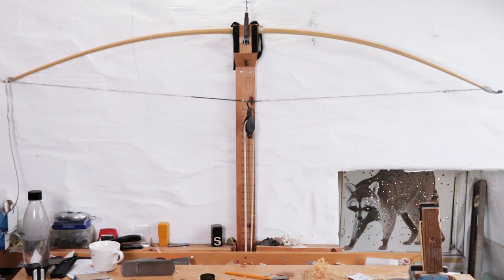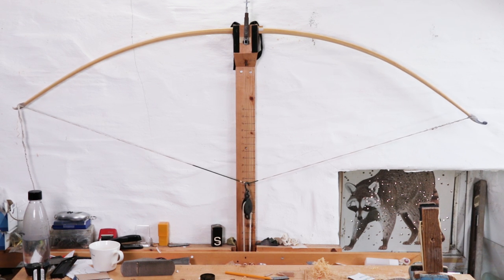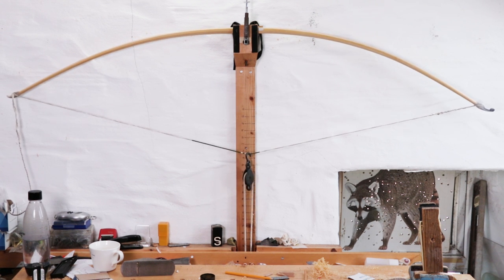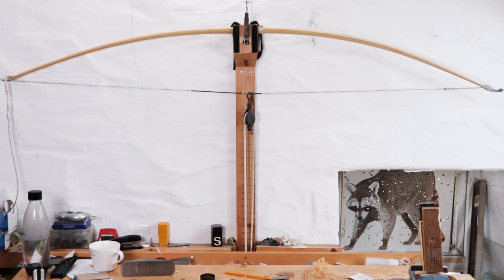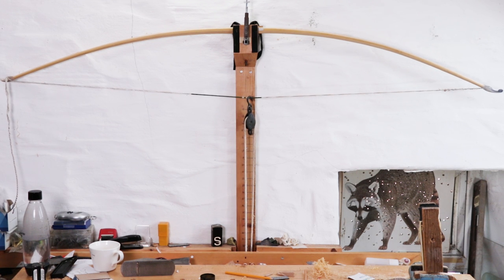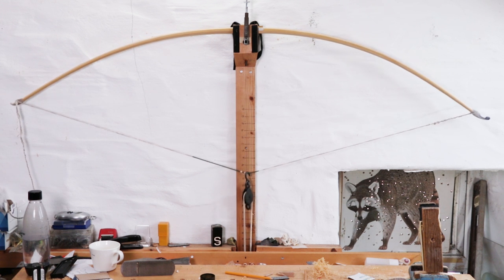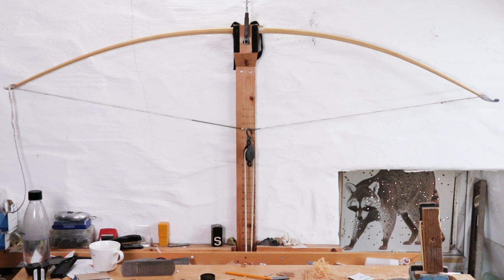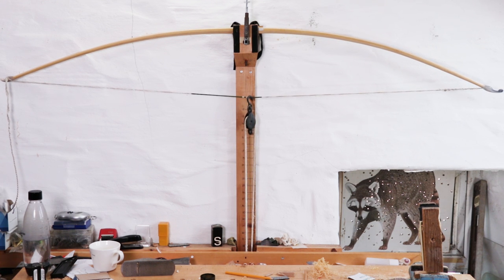I'm going to do a bit of fiddling around with the tiller off camera, just to do a little bit here and there, until I'm super happy, and obviously it will depend on whether this is coming out to the desired weight to compare to the draw length that I'm after. One of the reasons I'm doing it off camera is because obviously you can't see the setup that I've got here, but I've set the camera up in the position that I would normally stand in to show you exactly what I would be looking at when I'm tillering, which does mean the entire time I've been making this bow I'm making it by looking at a 2-inch by 2-inch little screen, which is not that easy. So I'm going to do a bit of the final tillering on my own, to my heart's content, without your prying eyes and without this blooming camera being in the way.